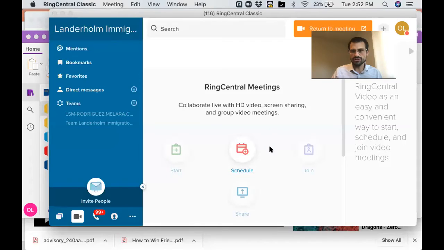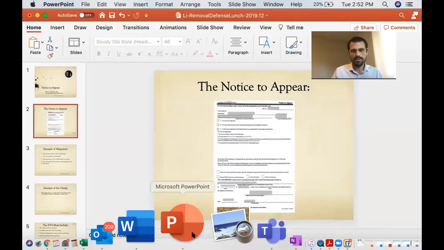Today, I want to answer the question, what are the 9 things that are required to make a notice to appear lawfully valid? What are the 9 things that an NTA needs to have in order for the government to actually put you into deportation proceedings? And I hope that your immigration attorney knows all of these. These are set out in the regulations. I'm going to share my screen so you can see them. This will be a quick training, and we'll get it done here.